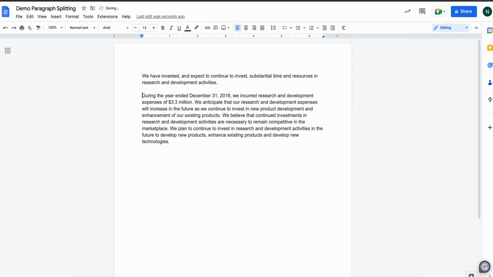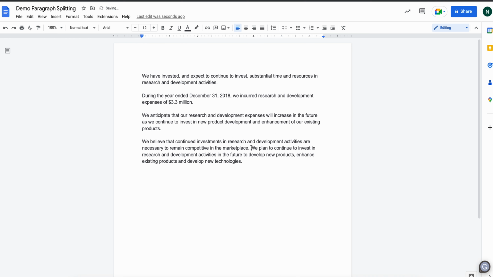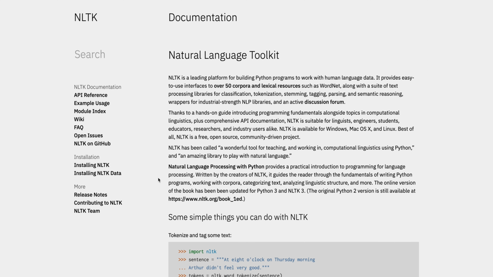When it comes to splitting an S1, it's actually very unclear how you should do it. For example, if you were to split just at the end of a sentence, then you lose all of the context of a paragraph. For example, the second sentence loses the context of the first sentence if you split it up by sentence. So first, Nick tried using NLTK, which was so slow that the computer was running for hours and did not work.